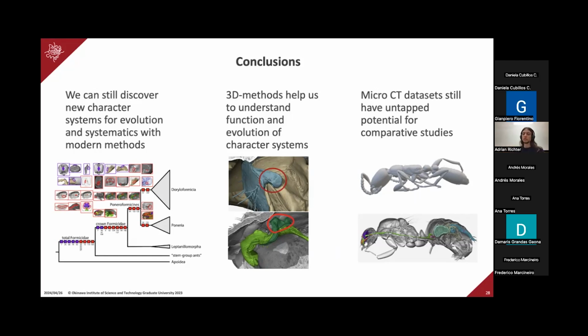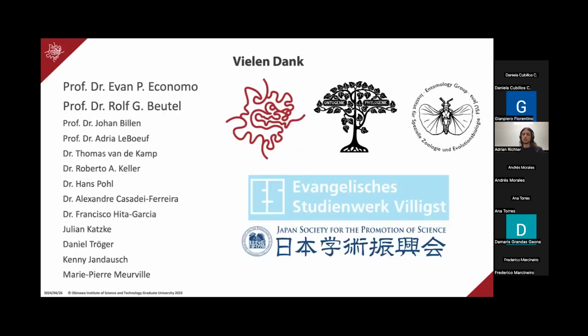And in general, I think micro-CT scanning still has a lot of untapped potential. There's a lot more information that we can extract from these data sets. And nowadays, more and more of these data sets are becoming available, and they are also slowly becoming available to a wider range of scientists. And I think as they become more available and as more methods get developed and as more people use them in their research, we are going to be able to extract a lot more information and still do a lot more with these kinds of data in all kinds of evolutionary and systematic studies.